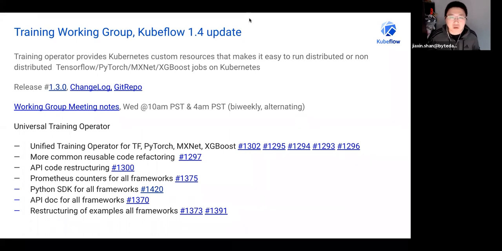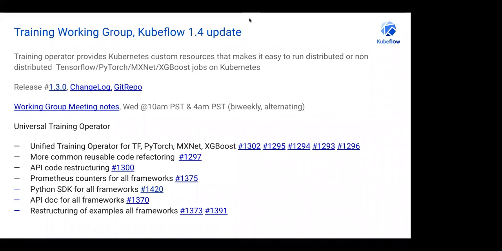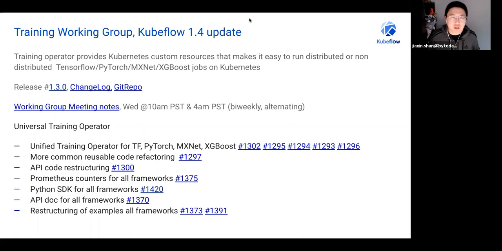And now all framework controllers use the same core reconciling logic and run policy, so they have the same job status definitions. That makes it easier for users to integrate training operators into their systems.